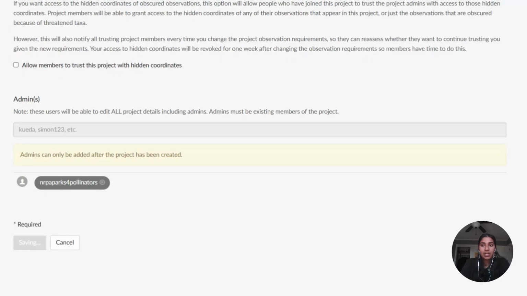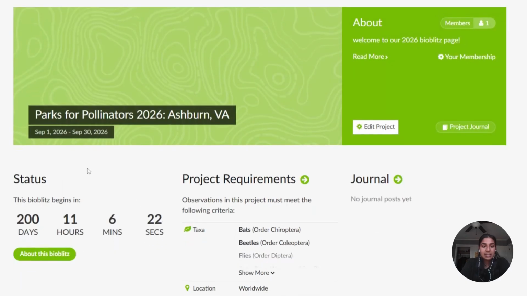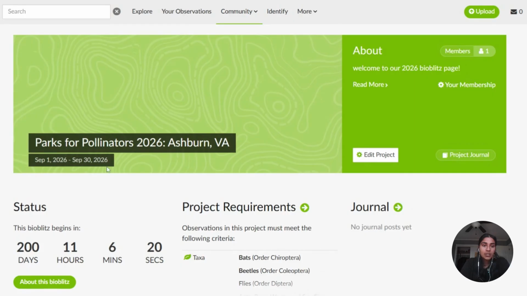And we're going to wait for iNaturalist to load. But that is everything that you need for your project. And so once your project is complete and you see a page like this, you will go to the NRPA website, you will click on the link to submit your project, you will give us this information, here's the name of my project, here's a link to my project, and then we will add you to the NRPA umbrella. And we will reach out to you via email or via iNaturalist if we see that anything is wrong with your project or we need to update anything to go ahead and get those changes made. So please be on the lookout for that.